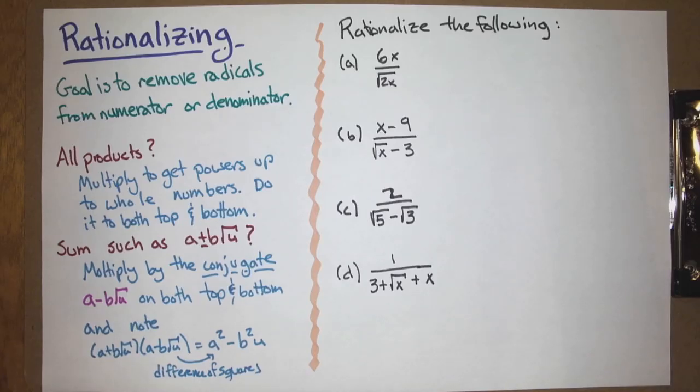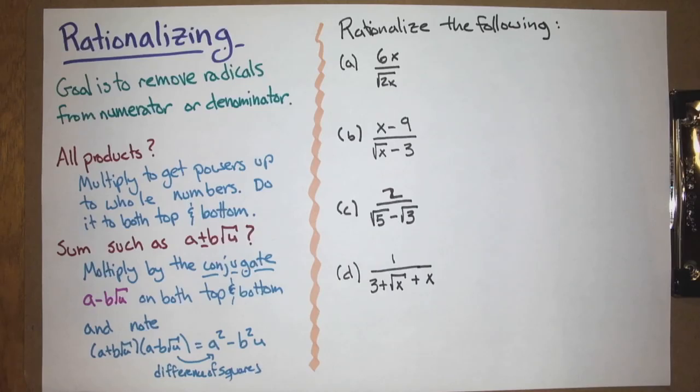Now, the goal in rationalizing is to basically get rid of those square roots. We don't like square roots, and we can't necessarily get rid of them, but we can move them. So we can move them from the upstairs to the downstairs. That's very rare that we would want to do that. Usually you want to say, let's get them out of the denominators. Okay, so the goal is, let's really try to move square roots.